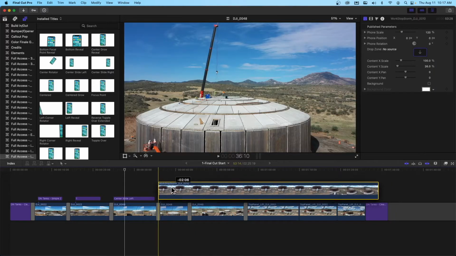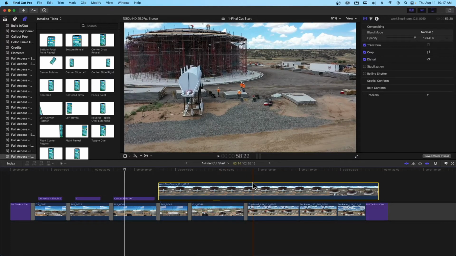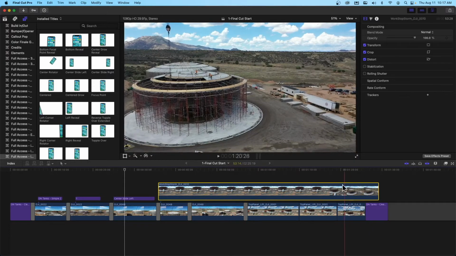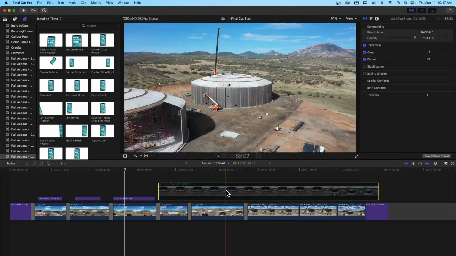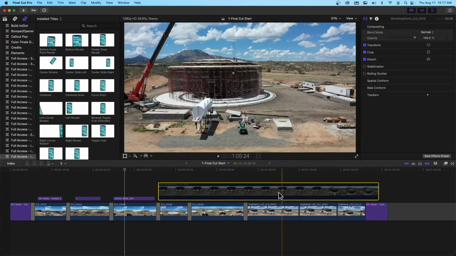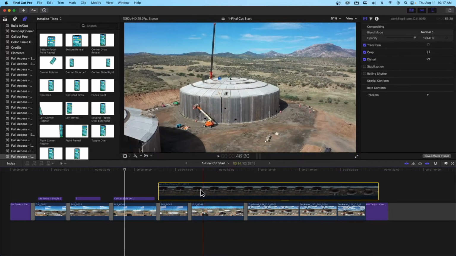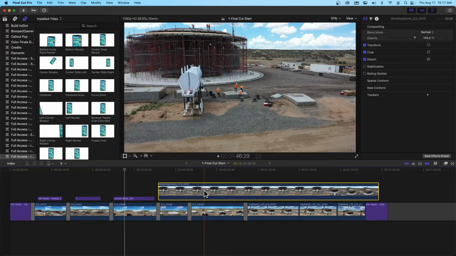And now we have the guys down on these concrete slabs, on these concrete panels, and we're just scrubbing through really quick. And we don't really care about this. It is blocking all of our other video though. If I hit the V key, up, there's those tanks again. So what can I do with this? Number one, we could clip this down and have it overlay on top of something. But the other thing we can do, I just hit the V key again. How about a picture in a picture? How do we feel about that?